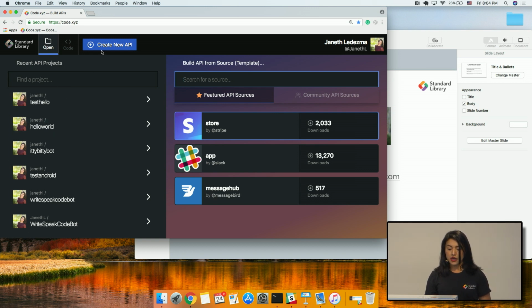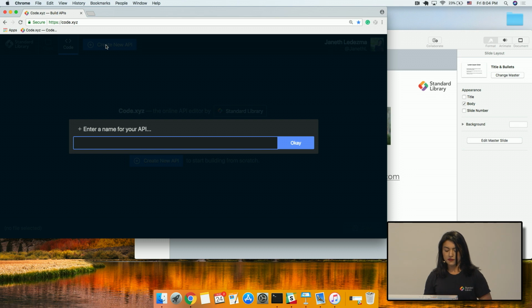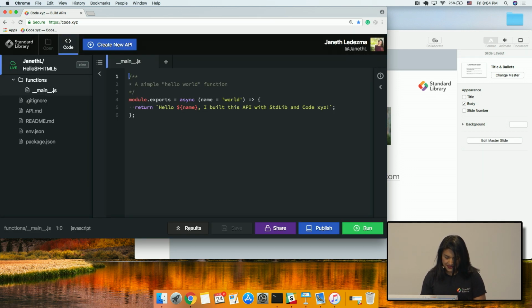All you have to do is click on the Create New API button and give your API project a name. I'm just going to give it a name, hello SFHTML5. And you will see this project scaffold that's been automatically generated for you.